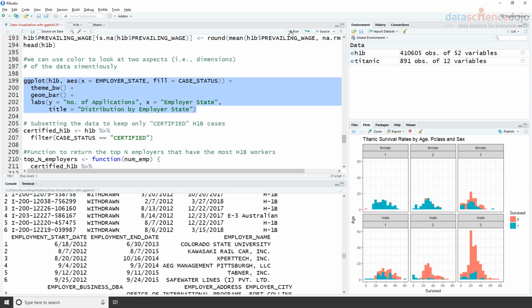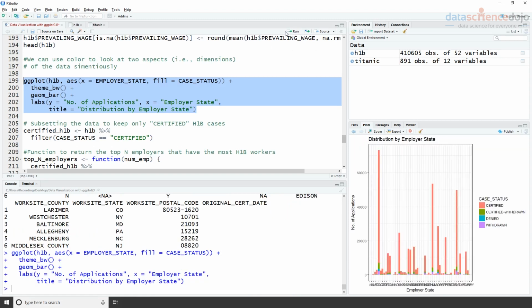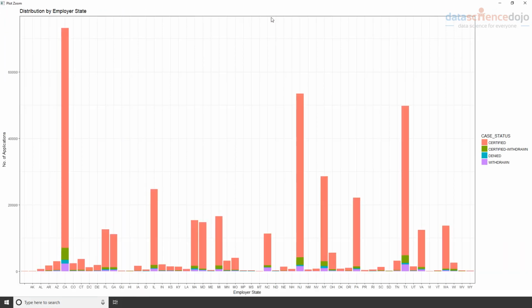So this is going to give us a great sense of employment trends within the United States. Wow, this is a pretty comprehensive plot here. California has a high employment rate of foreign workers, and New Jersey, and the same with Texas.